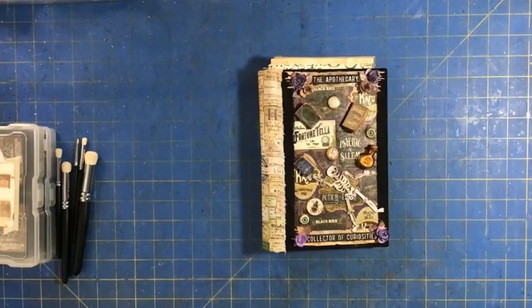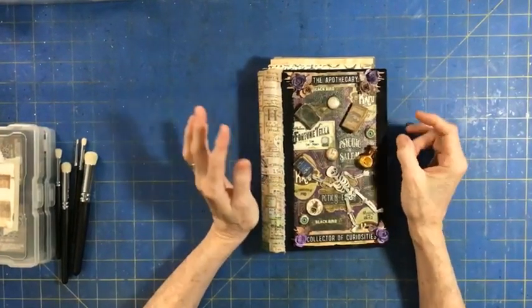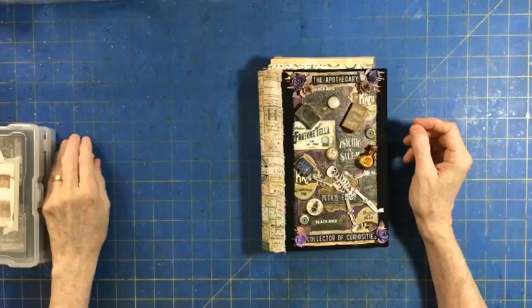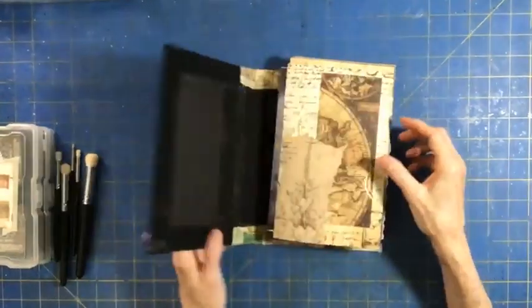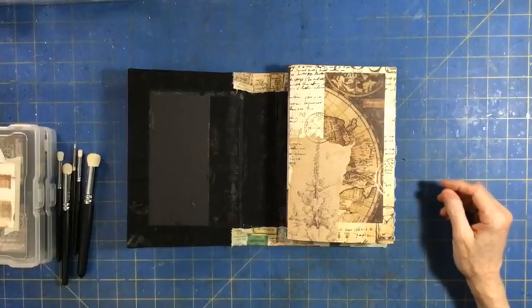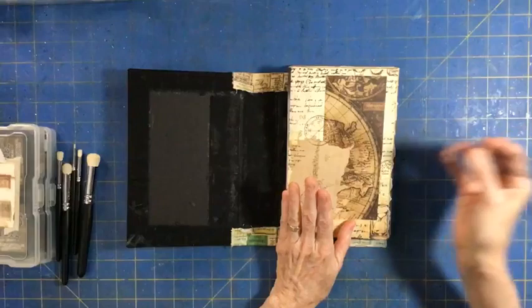All right, so I've been playing around with printing stuff because my journal is small this time. I'm having issues with printing. I keep printing them too big, and then I have to go back and print it again. These pages are pretty small. Well, compared to what I normally do, they're not really small, but just compared.